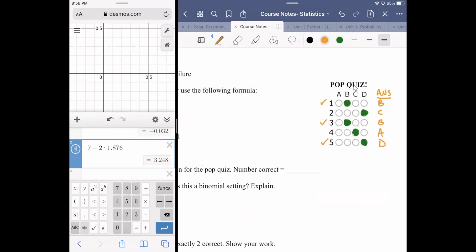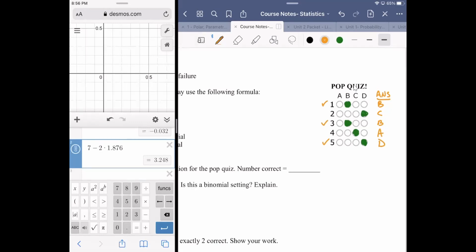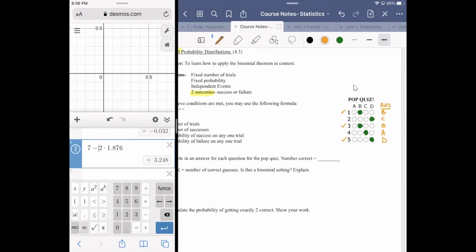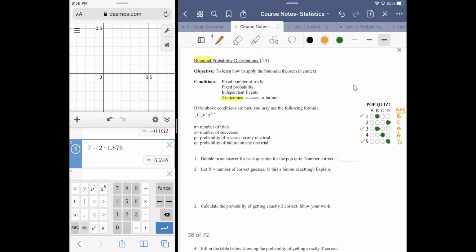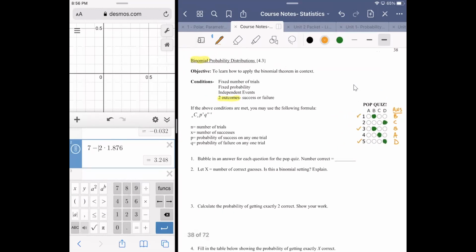So actually not too bad. Not too shabby. I got 3 out of 5 right just by guessing. I didn't even know what the answers were going to be going into it. Completely random, as random as it can be. I made up the choices and then I made up the answer key, so it's possible that there was some subconscious work going on there, but that's the idea, that there's a completely random outcome involved. So I got 3 right.